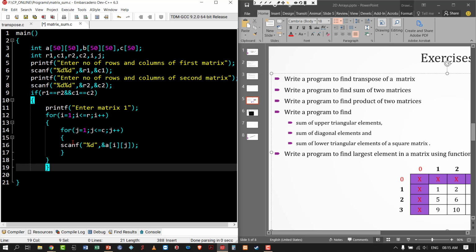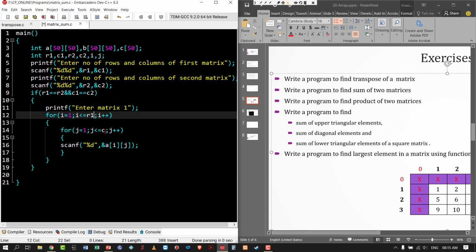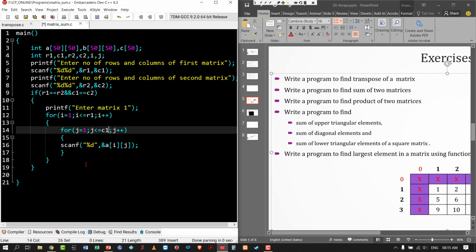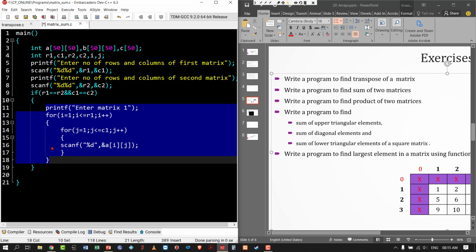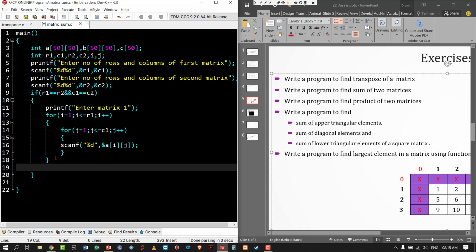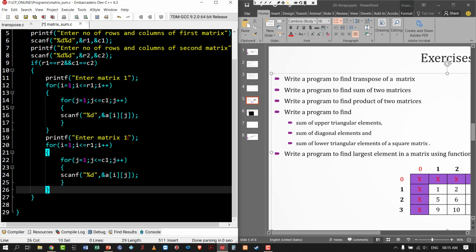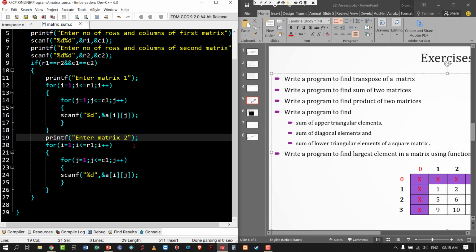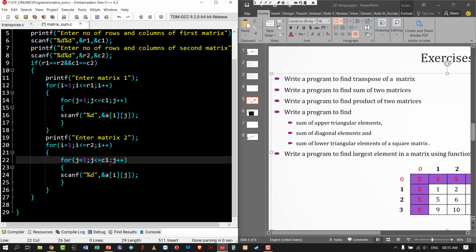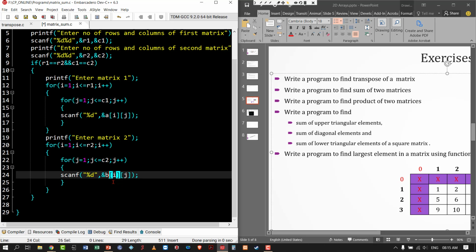Last class we studied how to read a matrix. So here R1, here it is C1. After reading the first matrix, we have to read the second matrix. So I'm copying these statements and making the changes. So it is matrix 2, and there R2 and C2. Here the second matrix is stored in B.